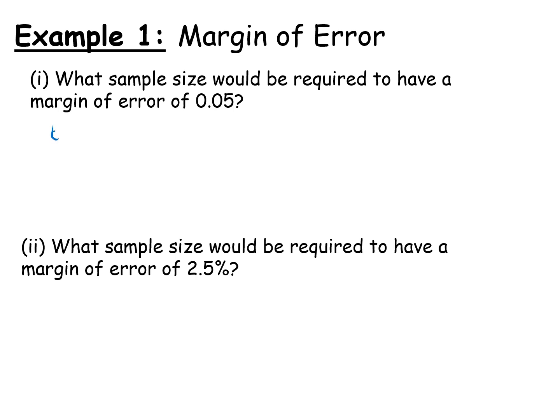So we're going to start with our formula. So E equals 1 over square root of n. I'm looking for the square root of n. So I put 0.05 is equal to 1 over the square root of n. So two ways you can do this. A nice little easy way is put both as a fraction and you can actually use the reciprocal of both sides. So that means flip the fractions. So you get 1 over 0.05 and that is root n equals 20. Therefore n, squaring both sides, is 400.